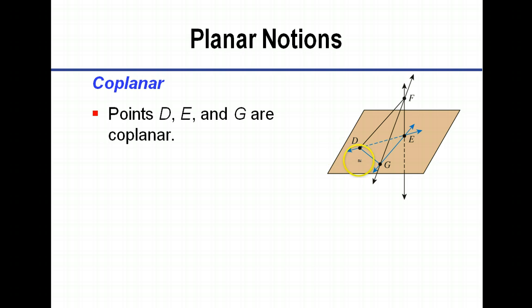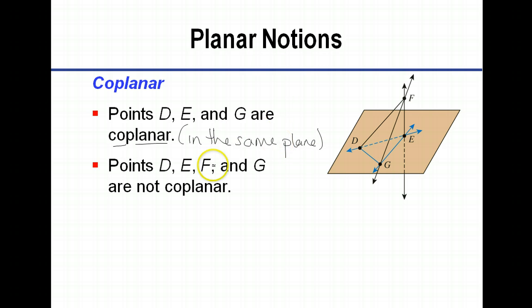So for example here, if we have points D, E, and G, we're able to make a plane containing those three points here, and that's this brown thing here. This is not supposed to be a trapezoid. This is supposed to look three-dimensional to us. It's kind of a piece of paper that's fallen away from us a little bit, slanted away from us. This is containing the points D, E, and G there. And so we say that points D, E, and G are coplanar. They live in the same plane.